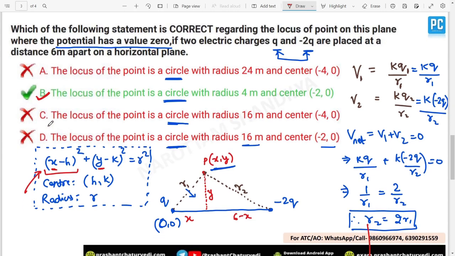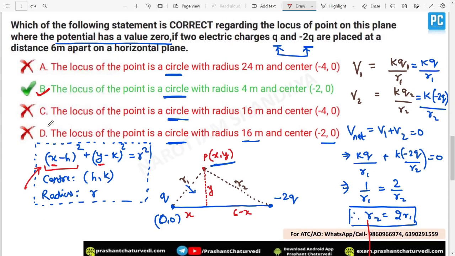I'm telling you, this question I had given you in the assignment last year. As it is, this question has come into your examination. So whosoever has followed the assignment questions given by me, of course they had done this question directly. They had directly ticked this option, and they had simply saved this much time in the actual examination. I hope you are getting how exactly we are approaching the question, and in the very next video I will be solving a few extra questions based on some applications. Let us see.